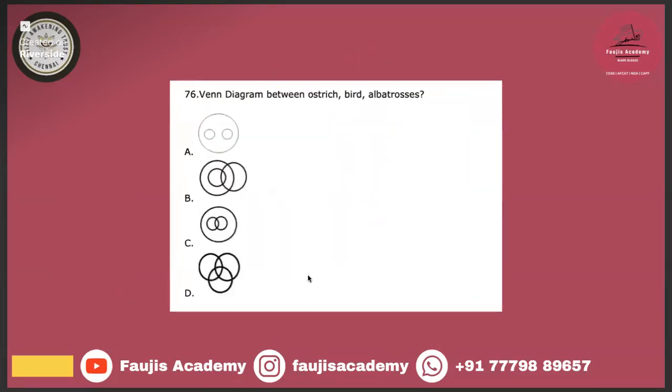All right. Ostrich, birds, and albatross. Meanwhile, you guys solve it. Option C is right. So birds, albatross, and ostrich. What are albatross and ostrich? These are types of birds, right? This is your bird, this is your ostrich, and this is your albatross. There is a poem, no? The Albatross and the sea, right? Okay, we'll move quick.